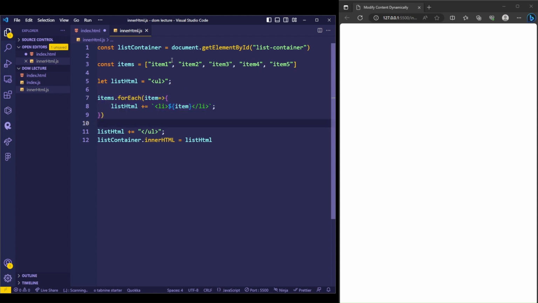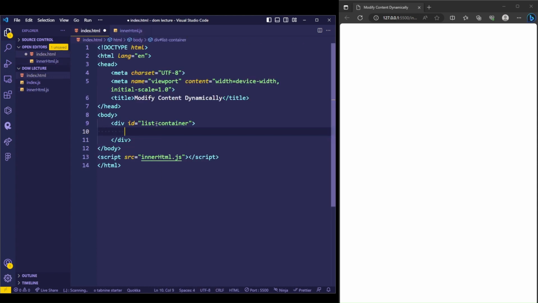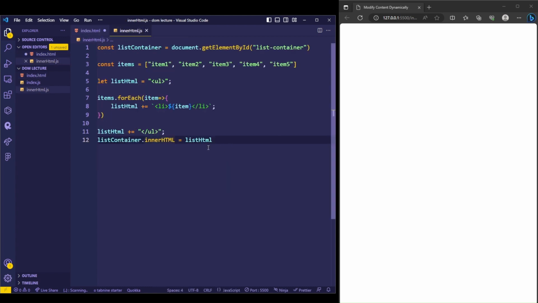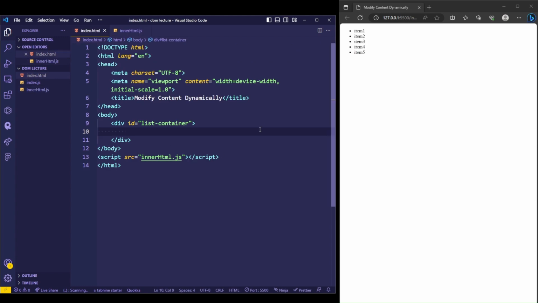So this loop is creating list tags of HTML from these items, and after it completes iteration we are overwriting listHTML and closing it with the closing unordered list tag. After this we are changing the innerHTML of this container by assigning it our listHTML.